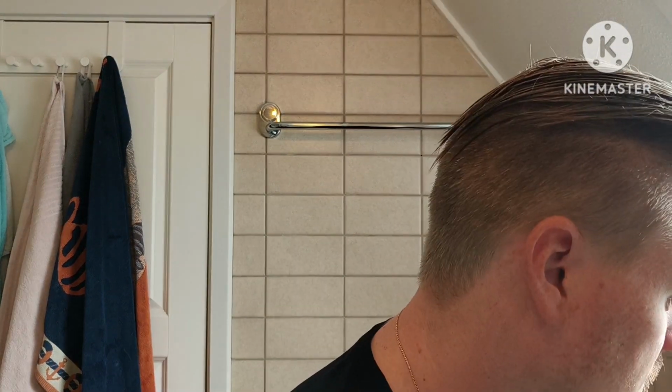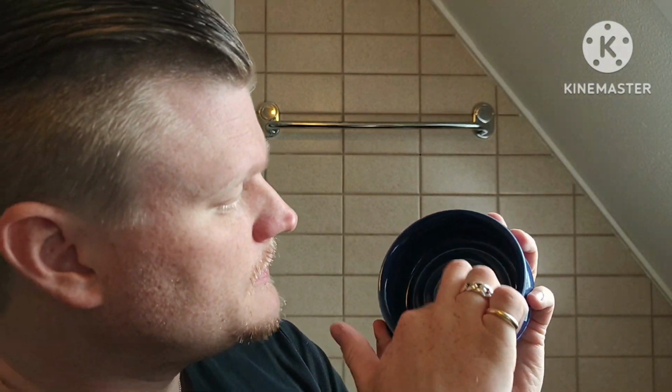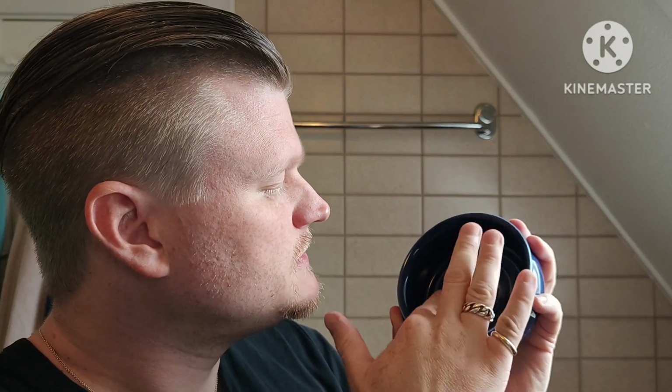Just rinse out this spoon here. It's in the bowl. Fits nicely in hand, by the way. And now we spread it out so that the lathering process will become slightly, if not much, easier. Now, okay, it looks like a lot here, but it's the usual amount. And by the way, oh, great scent from this. Quite a summery scent. It's not fitting the weather at all.